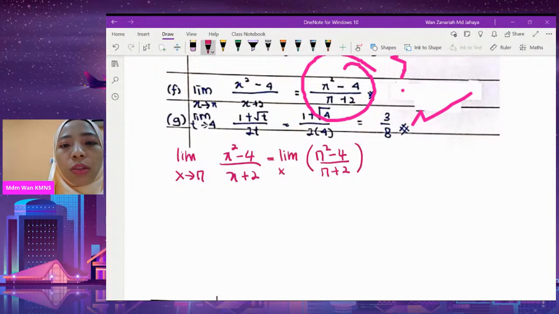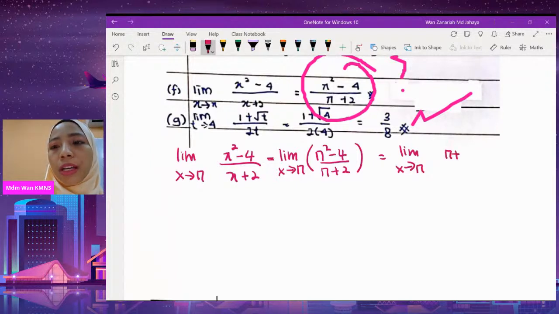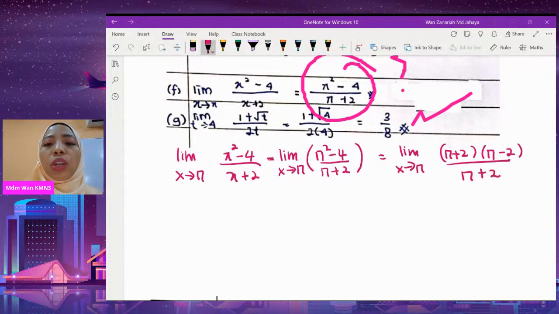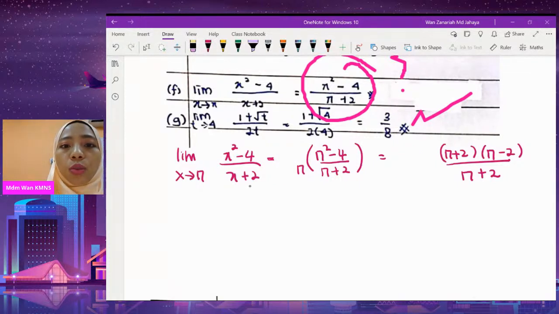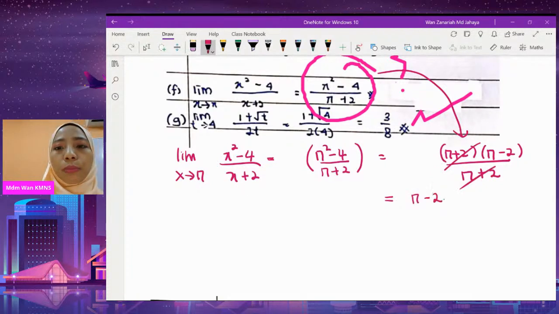So direct substitution will give you that. And then it doesn't give you 0, kan? So you want to cancel out at the bottom here. So pi plus 2, pi minus 2 over pi plus 2. In this case, even though it doesn't give you 0 over 0, you need the factorization to simplify the function. Sorry, I dah masukkan. So kalau I dah masukkan, I cannot do limit x approaching pi macam dia ni lah. Cuma dia tak continue with this. Okay, macam these students. So pi plus 2, the answer will be pi minus 2.